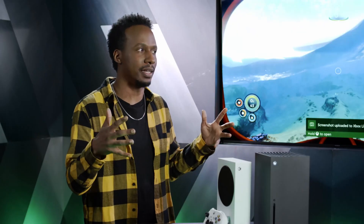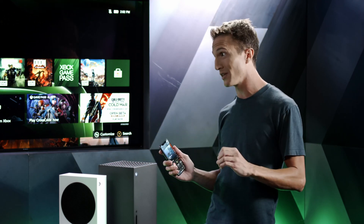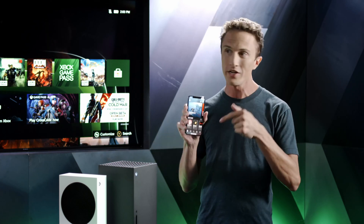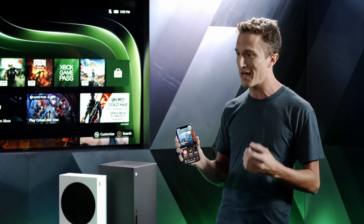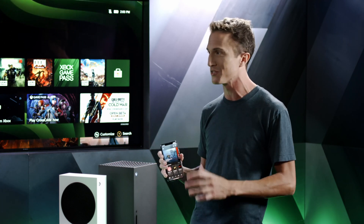We've been talking about speed a lot — not only is it faster than ever to take a clip or screenshot, but it's also faster to share to friends on social media. Once you've captured that clip, it automatically gets uploaded to Xbox Live. You'll get a notification on your phone that says you've got a new screenshot ready to share, and then you can share it out to any friends or networks your phone knows about. The phone is kind of the ultimate sharing tool.